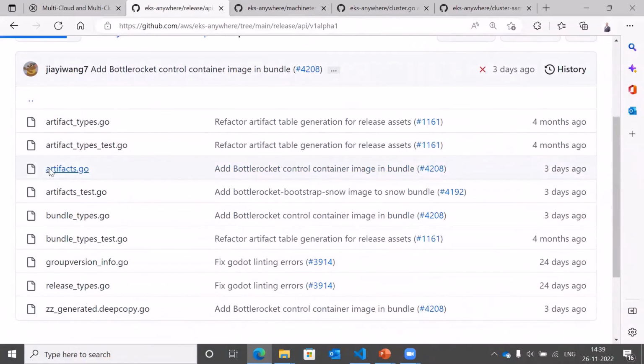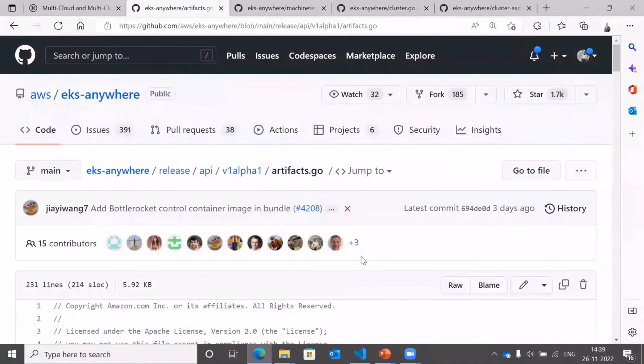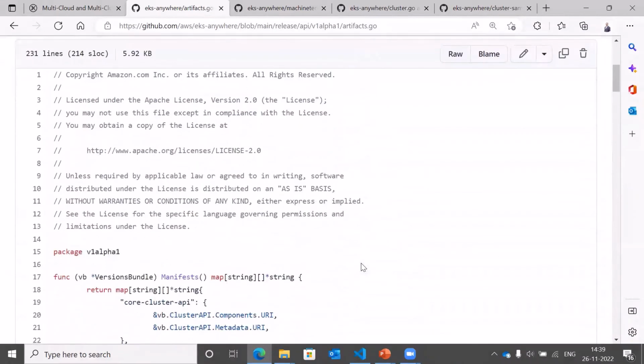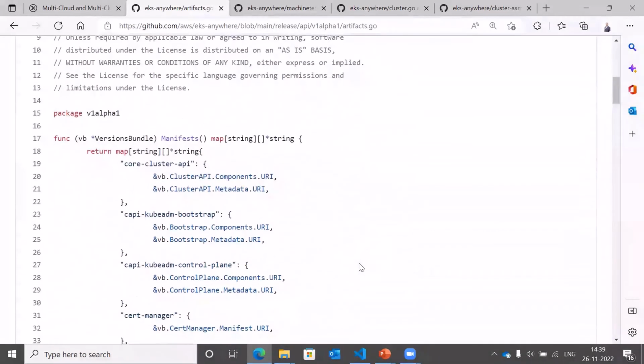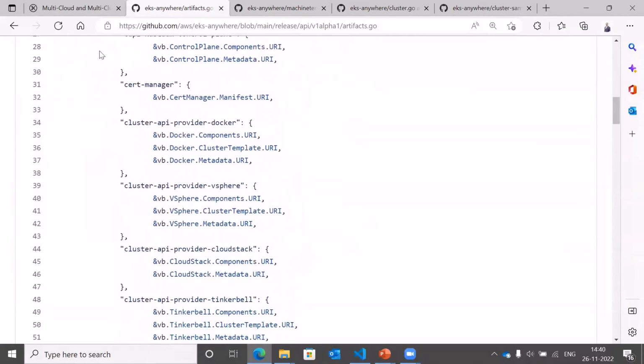Okay, so let's see what all artifacts are included. I have spoken to that visually. But you can see here that the versions bundle for EKS Anywhere will actually download all these or include all this. This is, you saw visually, cluster API core, then kubeadm Bootstrap, right? The cert manager, I mean, those are default components, cert manager.